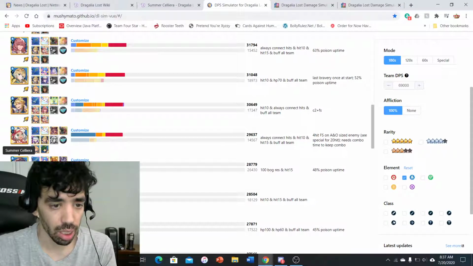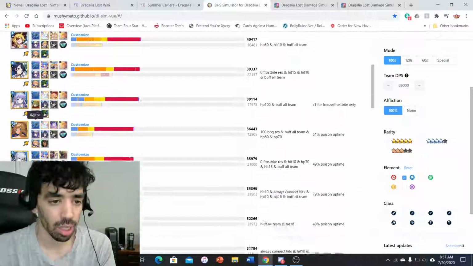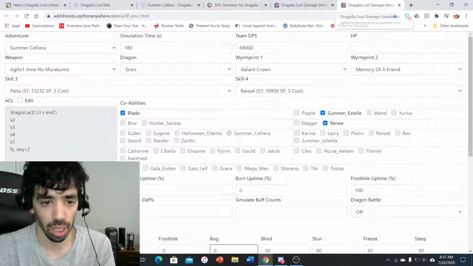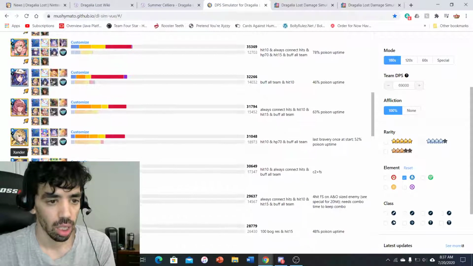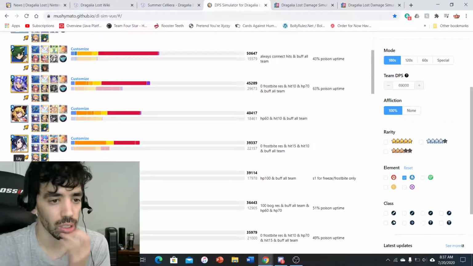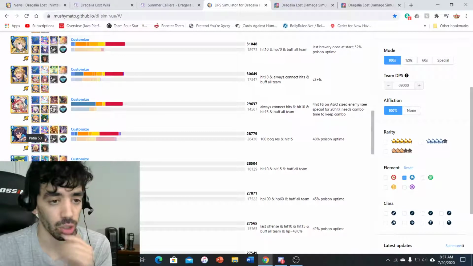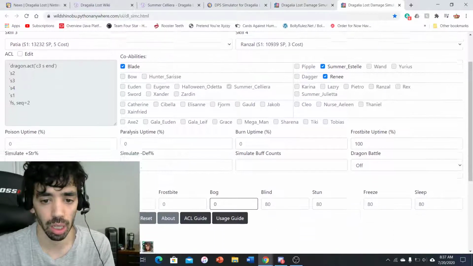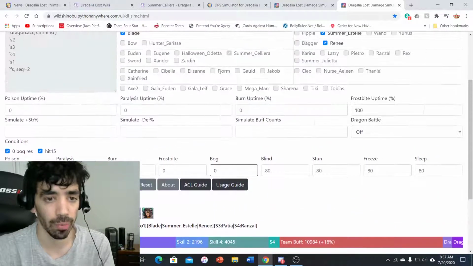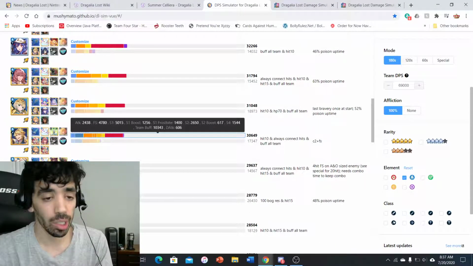So yeah, Summer Seriera. But Xander, that also depends. Xander can actually quickly get ahead of her with buffs, because of how he works. When he gets buffed, he will be stronger than Summer Seriera, because as you can see, they're not off by much, and when he gets buffed, he gets a pretty big boost, mind you.